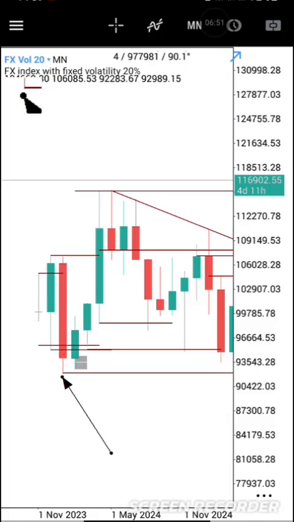It's not necessarily a break of structure in the truest sense, because what price does after it takes out the liquidity is reverse. You see how it started getting inside of a bullish market structure, and it propelled price as price surged through those highs that it had initially come from. This bearish month candle essentially rejects here, because it doesn't even close above the previous month's high, right? The previous month's close is exactly the same as this month's open, because essentially it drops, right?